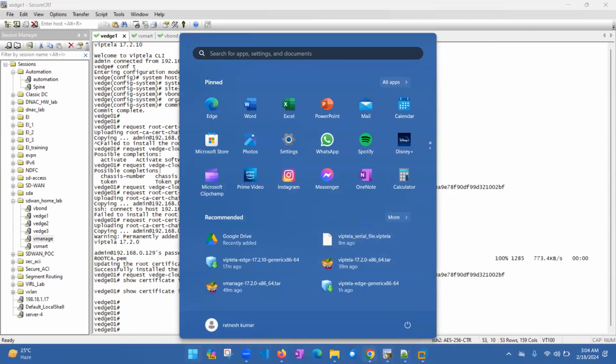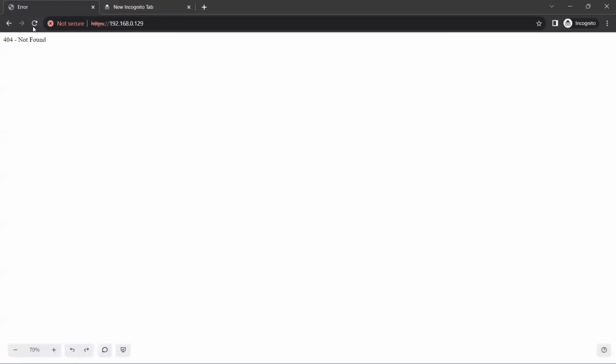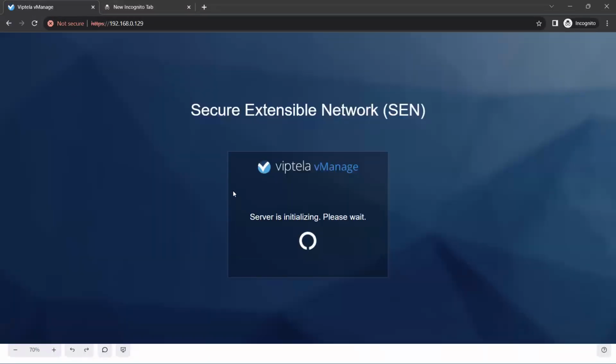We are done with the required steps. Initializing the server. Once we log in, you will see that we have the edge device there.